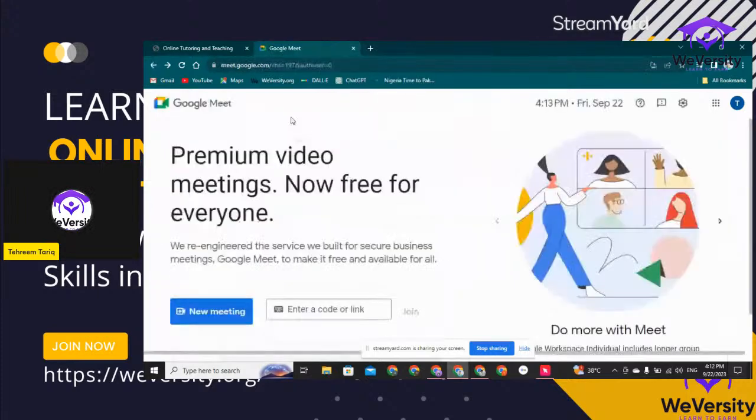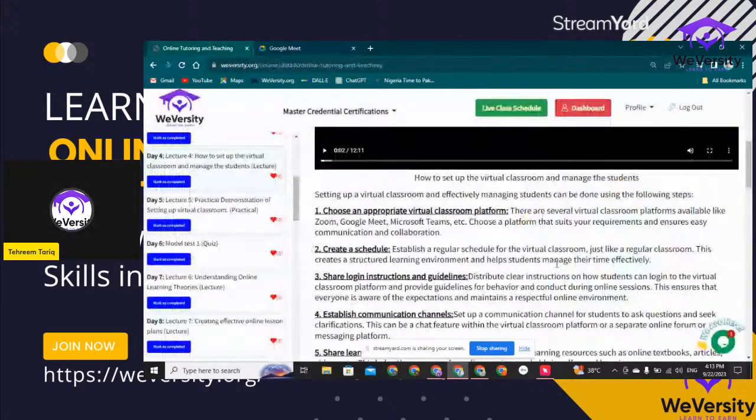Now we will learn about it in the theoretical format. First one, you have to choose a particular platform in order to set up your virtual classrooms, and it depends on your feasibility. If you are more comfortable with Zoom, you can go ahead and proceed with Zoom. If you want to proceed with Google Meet, you are more than welcome. But if you want to use other software, you can also use StreamYard, or some alternative software that is available for setting up your virtual classrooms. But it completely depends on your own feasibility.